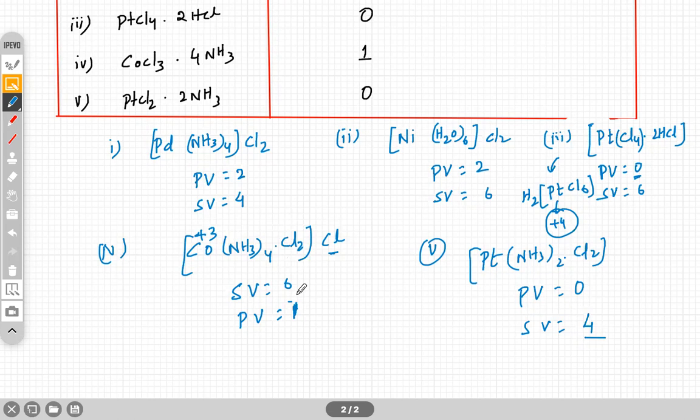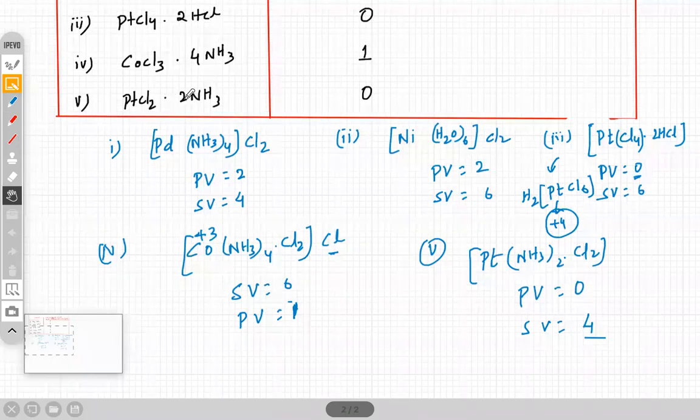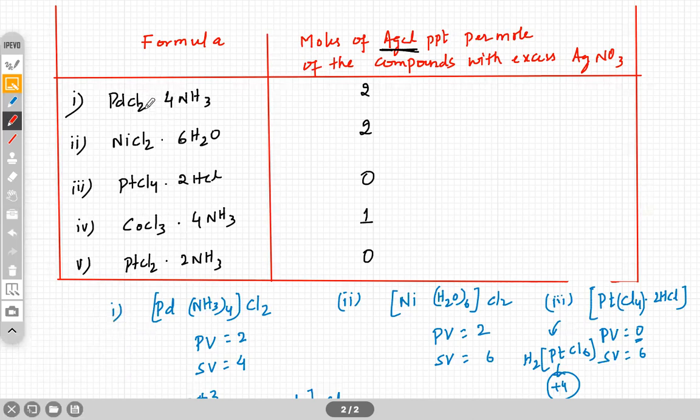So this kind of easy question you will get, and you easily understand the possible structure of the molecule in Werner's coordination theory. Another kind of question: they can give you the formula, with the primary or secondary valency given, and ask the number of ionizable chlorine atoms. Suppose in this one the secondary valency is 4, what is the number of ions we get in the solution? This kind of question they can frame.